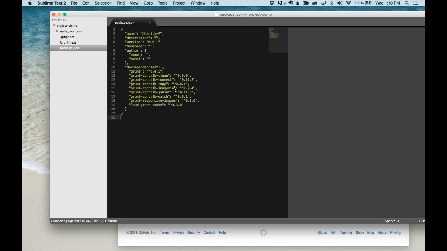There are different options that you can use, just like with the majority of these plugins, where you can specify the quality and a few other things. I left this as default for now. JSHint will allow us to lint our JavaScript files. Watch is really handy and really cool.